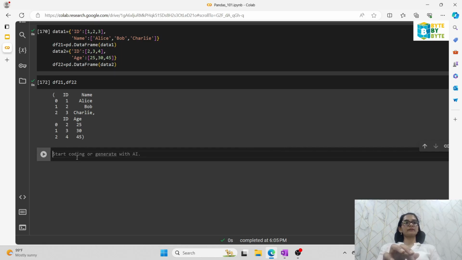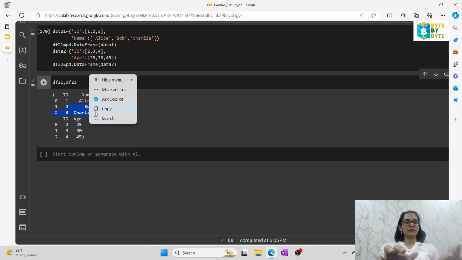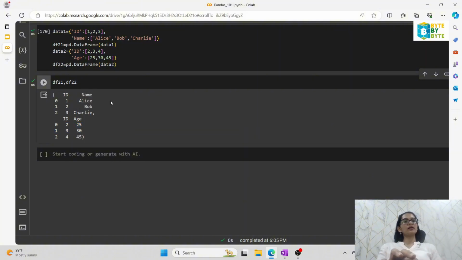Now if I say inner join, inner join means only elements that are common from frame 1 and frame 2 will be extracted. So what are the common elements? On the basis of id, I am going to join them. 2, 3 is here and 2, 3 are also here. Join will also be done on the basis of your column.